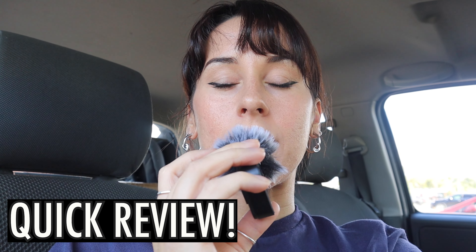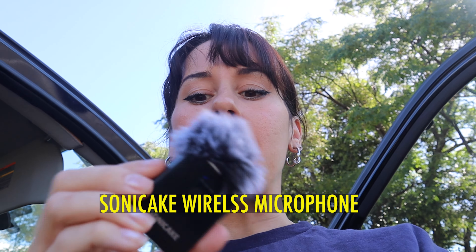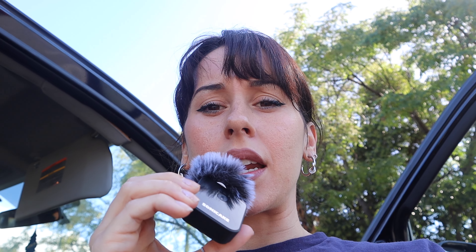I just wanted to talk about the microphone I'm using quickly before we get into the workout. If you don't care about the microphone, skip right to the workout. I finally got a microphone — a Sony mic. I got this one for £85 off eBay. If you want to save a bit of money, I'd suggest getting one of these.